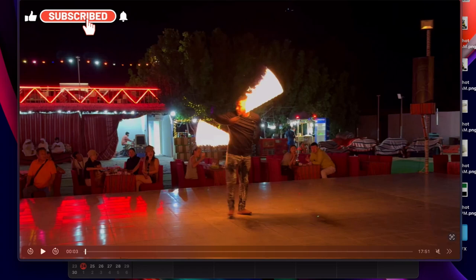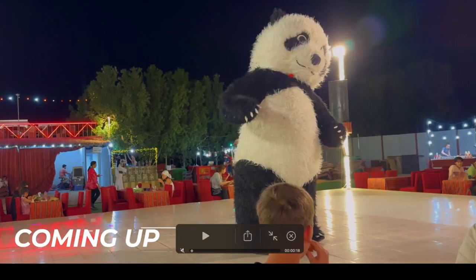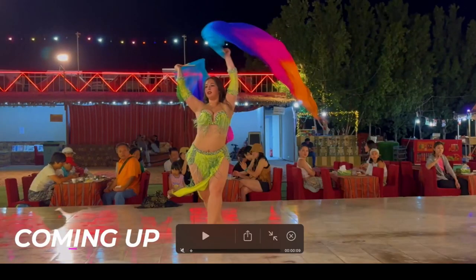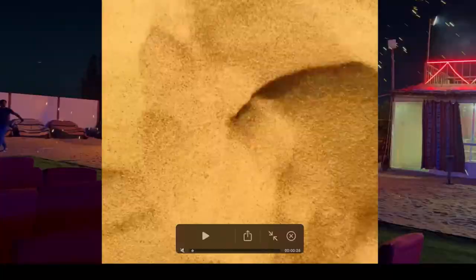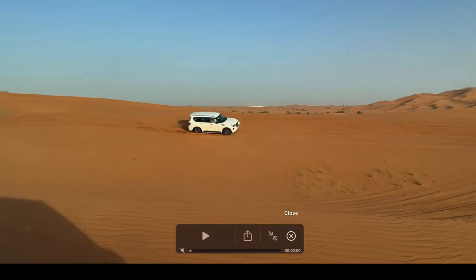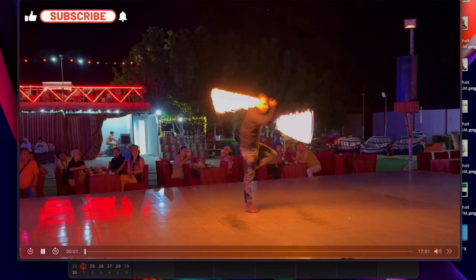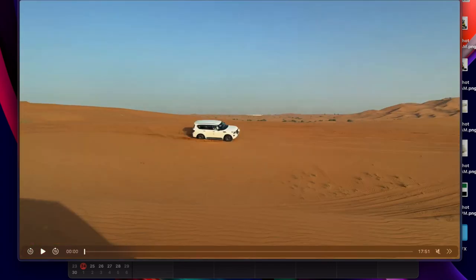Now, I could fully open it, and maybe I should do that. All right, fully open it. And then you can scan through where you want to take your screenshot. Let's say I want to take my screenshot here. See, that's why you do a preview. So you hit spacebar to preview. Mute. And there's probably a better way to do this, but this is the way I do it.